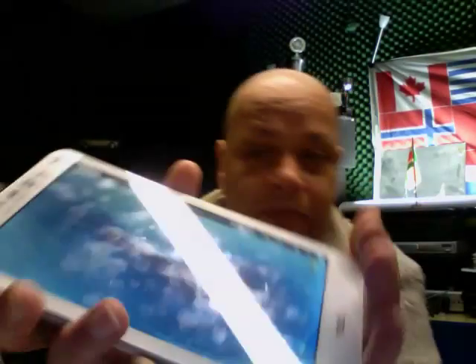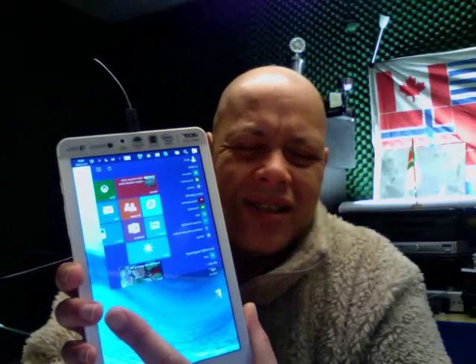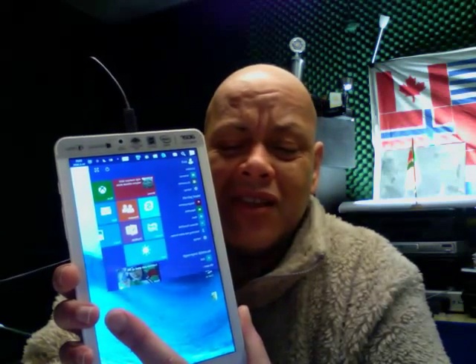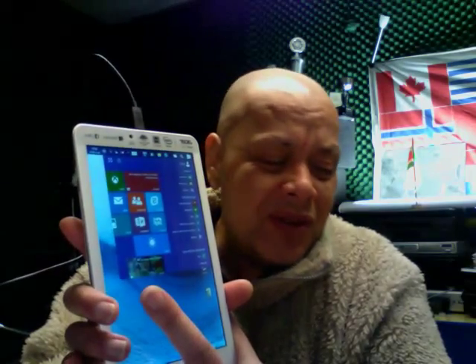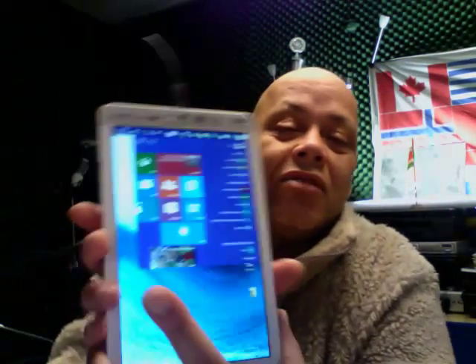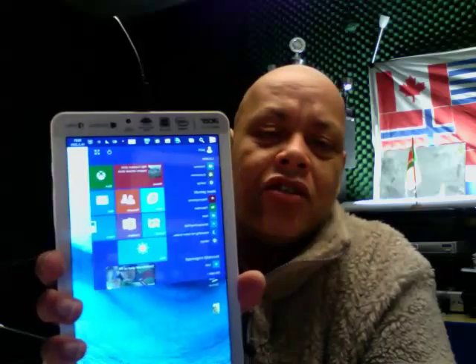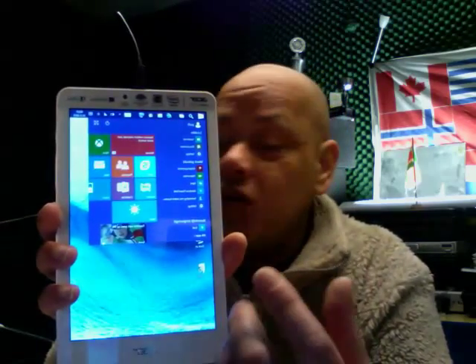I set it up the way I always set up my laptop. Today I was at the Media Markt and my friend Hank was there. I went to check if that particular tablet was still there, because the last time I reviewed it I wanted to install and hack it — do mean things to it — since it comes with Windows 8.